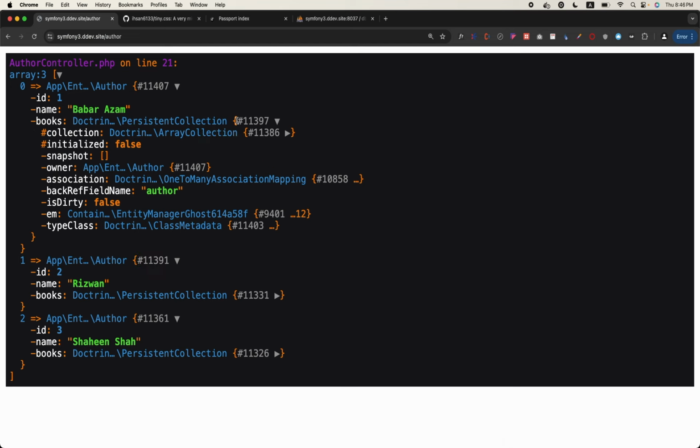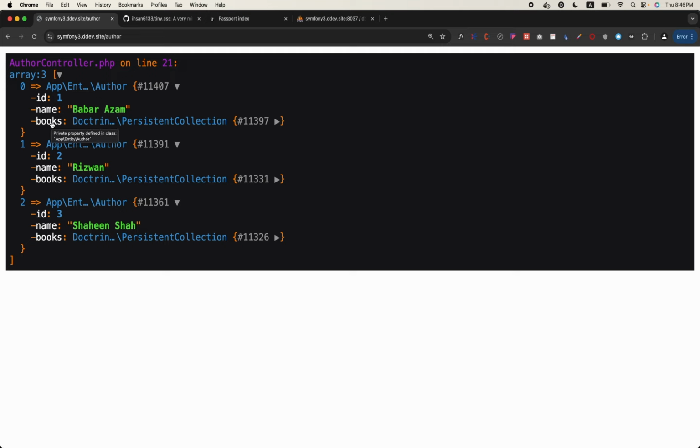Okay, so what is this? Actually, this is lazy loading of objects in Symfony. It could be automatically loaded as a collection. It will have all the books loaded also, but for performance purposes, Doctrine does not load it immediately. It just loads it as a persistent collection, but not the actual objects. That's the concept you need to understand. So the author books property should be an array-like collection of all the book objects, but here it is just a persistent collection. Yes, sir.